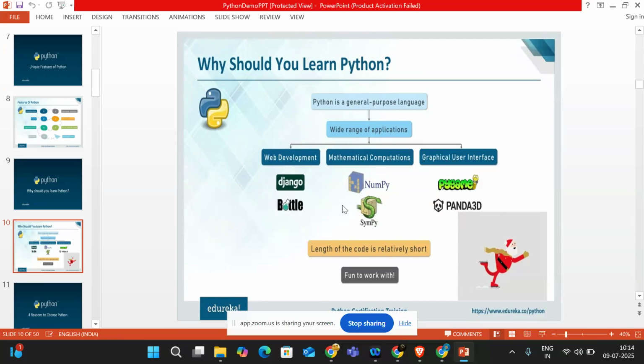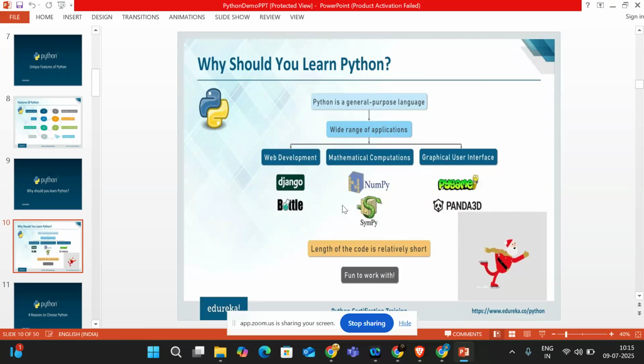For example, if you choose any other programming language, this many libraries are not available. Taking Java, for example: we can develop these things in Java too, but we have to write more code, and many libraries and modules do not exist in Java.